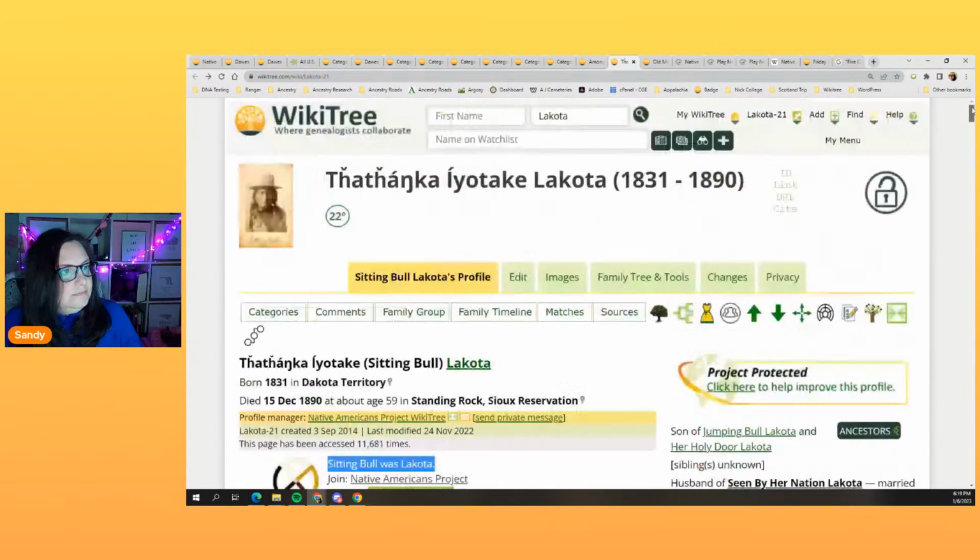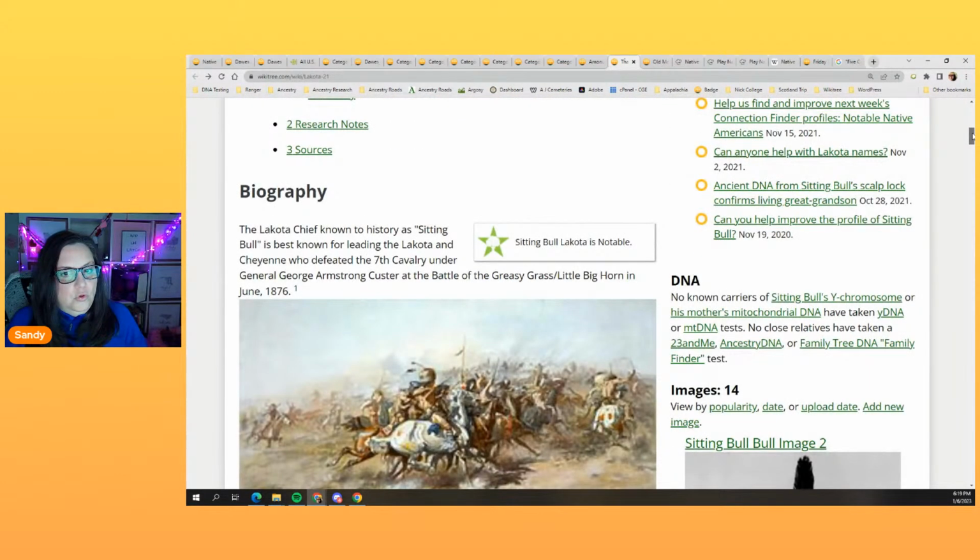And the great thing, project pages help you out. They help you with how to say the names, how to put them in WikiTree, how to identify them, how to source them. This is a really great project. Sometimes we tend to come into the Native Americans as our normal sourcing for a John Smith or a John Poling. And what you need to do for the Native Americans is dig a little deeper. These are not going to be these really quick profiles that you do and just throw up on WikiTree and walk away. These are going to be ones you're going to research, you're going to explore, you're going to learn so much history. You're going to love doing these profiles, and it'll be such a great accomplishment when you're done with them.